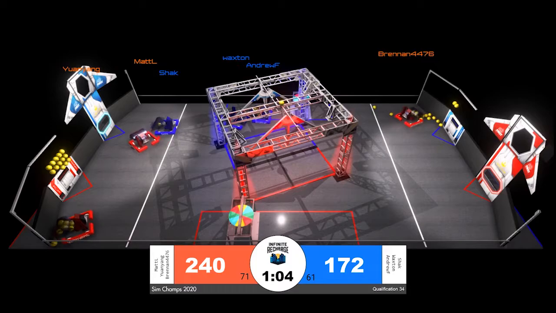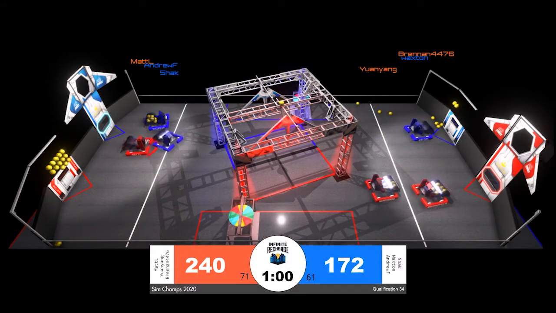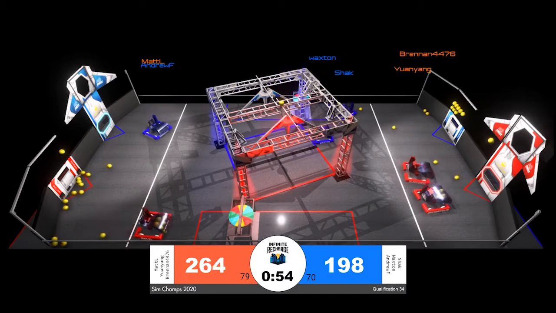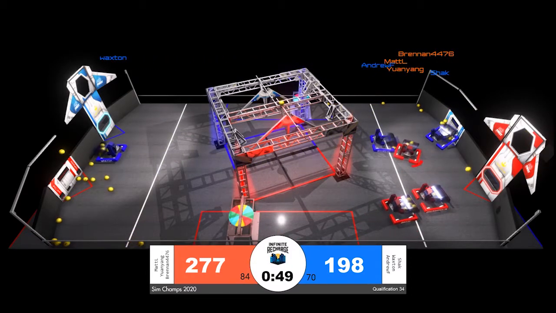Andrew's working on picking up those power cells off the playing field floor, but Brennan in red is going to swoop in toward that Blue Alliance loading zone and take a few power cells that were intended for the Blue Alliance off the playing field floor out of their grasp. That gives a slight advantage to red here.